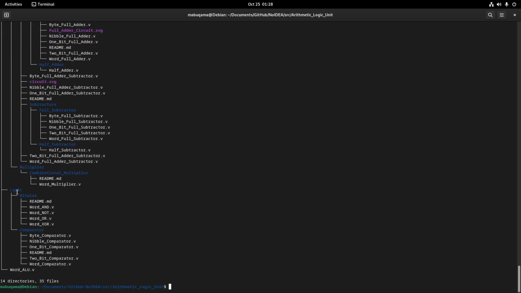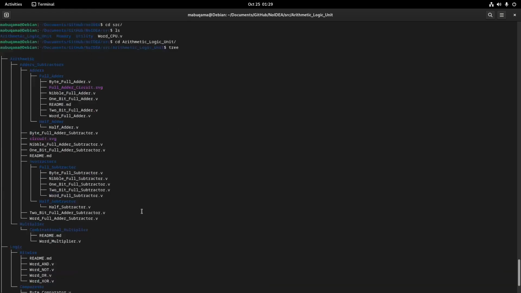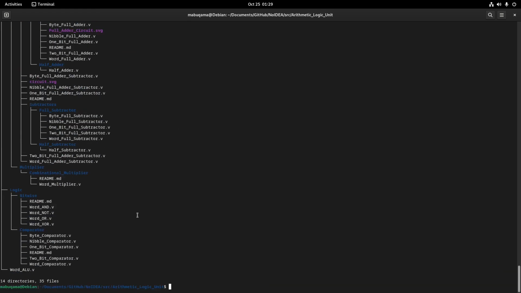There's also logic where I've made the bitwise AND or XOR, and I've also made a comparator. Every single one of those is a combinational logic circuit, so there are no clocks required for any of these modules. As soon as you put the data in, all you have to wait for is the propagation delay, which is very low, except for the multiplier, which has a lot of gate designs, but it shouldn't be that much, so it would handle quite a bit.